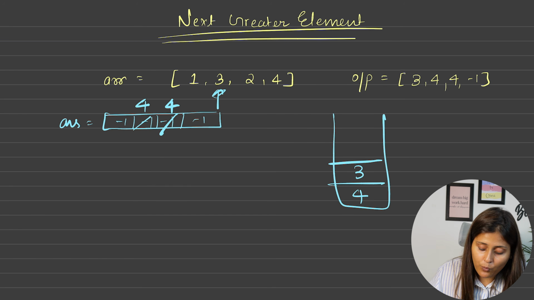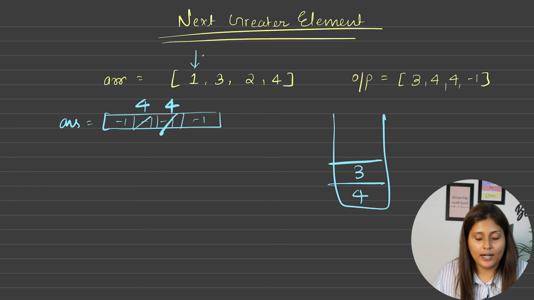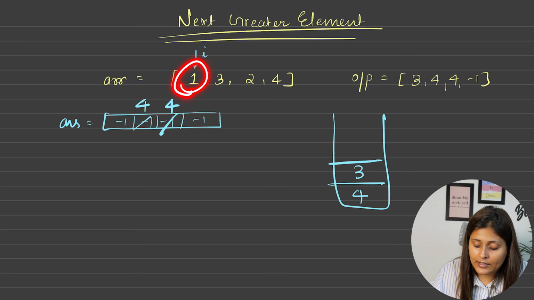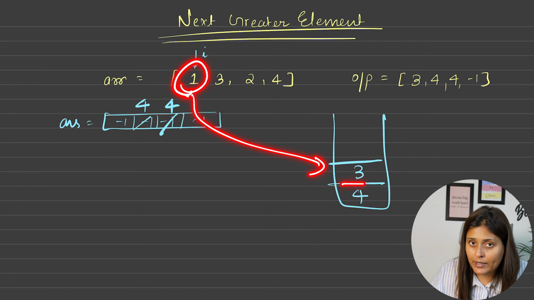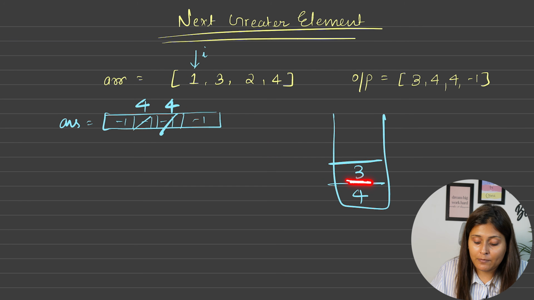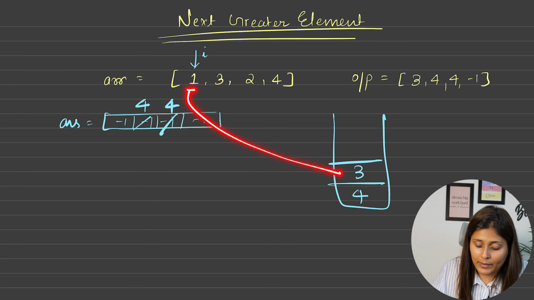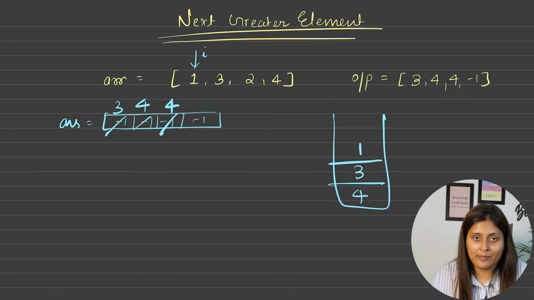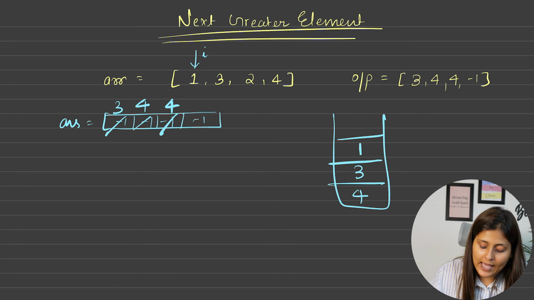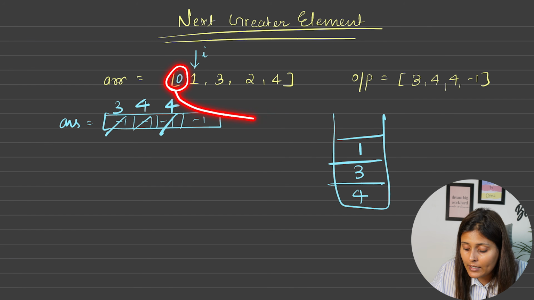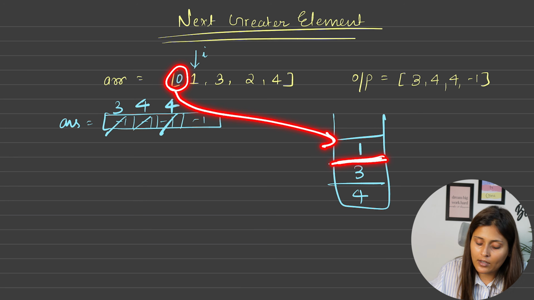Now we will check for 1. We'll come here at 1 and we'll see, is this 1 greater than the stack top element? Suppose it has 0, then for sure for 1, 0 is not the greater element and we will pop. So in this case I found 3. It means for 1, 3 is my greater element and I will insert this 1 in my stack. Now suppose after this I have 0. So definitely for 0 the greater element will be in the stack only, the topmost value of the stack.